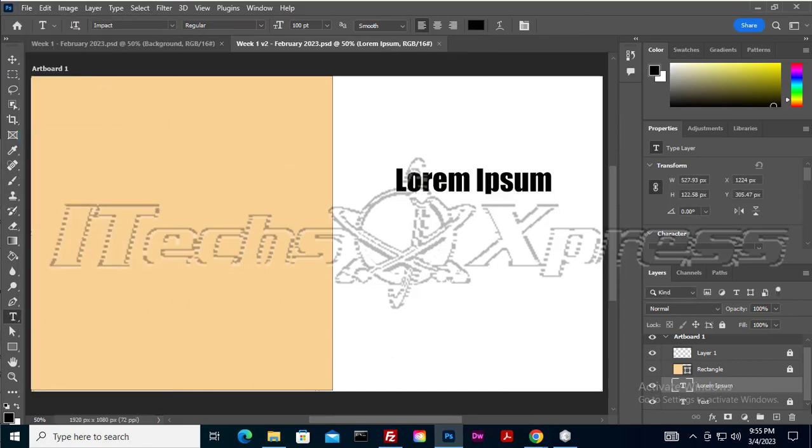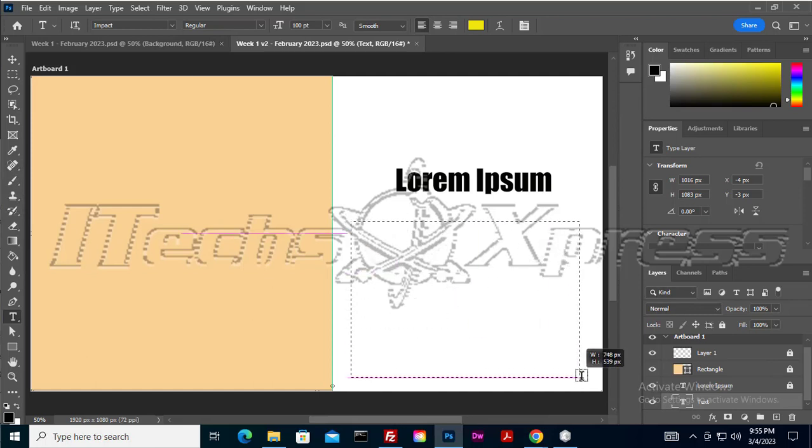Now, I also want another text box. I'm gonna do it on a new layer, so let me lock this one, and then this text box here, I'll unlock it. And since I want to be multi-sentence, I'm gonna click and drag.